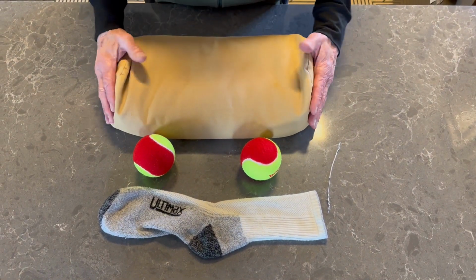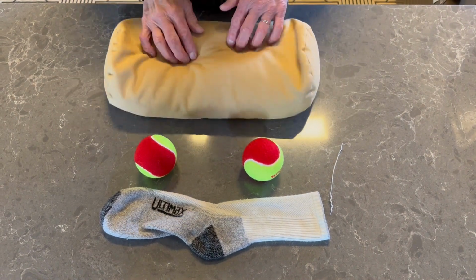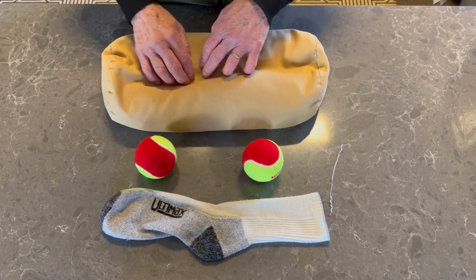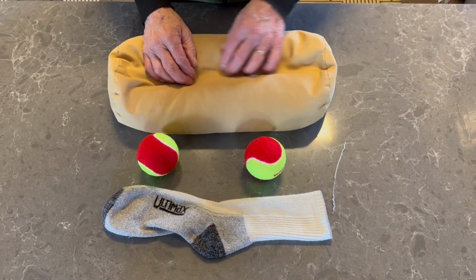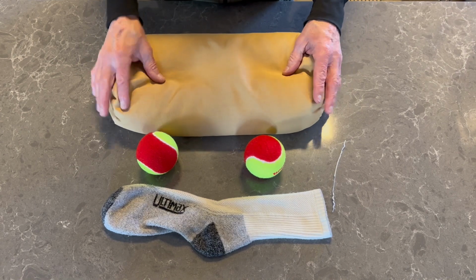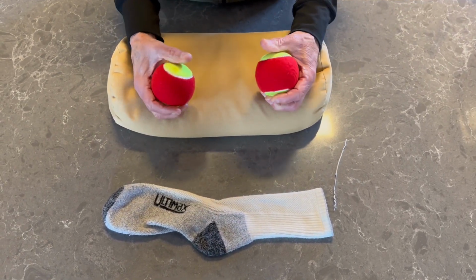This is a buckwheat hull pillow. My sister made this for me. It's full of buckwheat hulls that I bought at the health food store. And then she made the bag and we put it inside of there. These are just youth tennis balls. They're very soft.